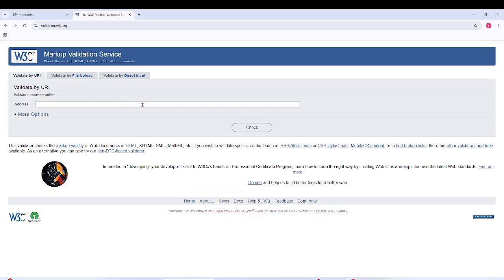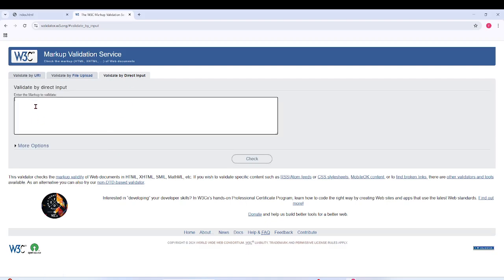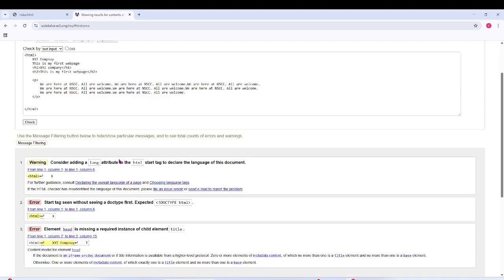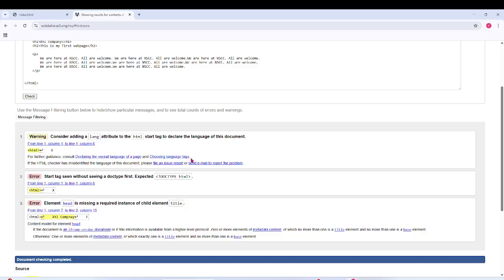If I click it, and if I validate my code by direct input and click Control V, and check my code, look at there. It will tell me that, okay, it is a website and it is working perfectly. And now it is telling me that there are warnings or errors. So, for example, what's the language attribute to the HTML? It's missing. Okay. And we didn't see document type.